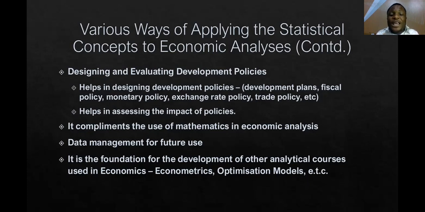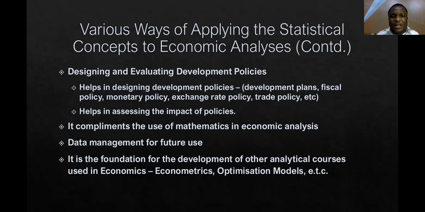So if, for example, ERGP projected that the economy will grow by 5.4% in 2020, you ask yourself the question, what is the actual growth rate of output in 2020? So if the actual growth of output in 2020 is 4.6%, and the document says it should be 5.4%, you just match the two, and you can say, this ERGP plan did not meet the target. You begin to ask the question, why? Statistics is relevant in this. Statistics will help you to match your projected output or your plan against the actual output or the actual growth rate. So for us to assess our policy, our development plan, statistics is needed.